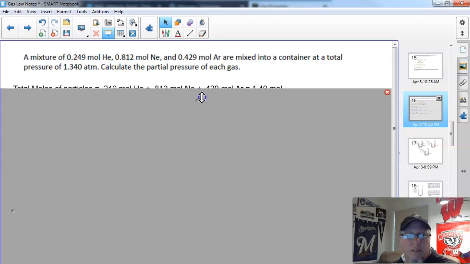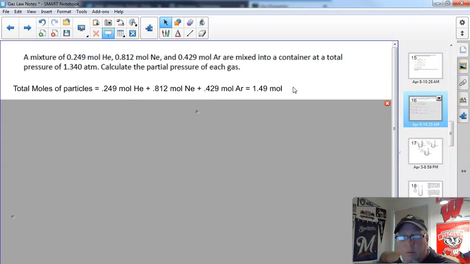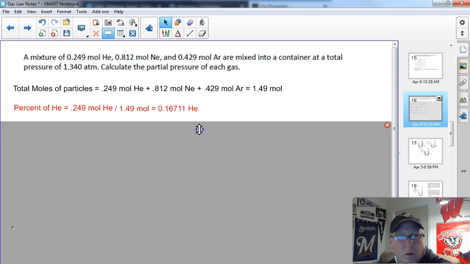So the first thing that I would do in this is I would figure out what the total number of particles is. Remember, we count particles in chemistry by converting to moles. So if this is given to you in grams, you'd have to convert to moles to get this number. If this one was given to you in particles, you would have to do information that we've learned in the past to get to moles, because the first thing you need to do, you have to know the total number of moles. Once you know the total number of moles, I'm just going to figure out, all right, what is the percent of helium? Take what you're interested in, divide it by the total, gives you a percent. Moles and moles would cancel out, so this is the percent of helium.